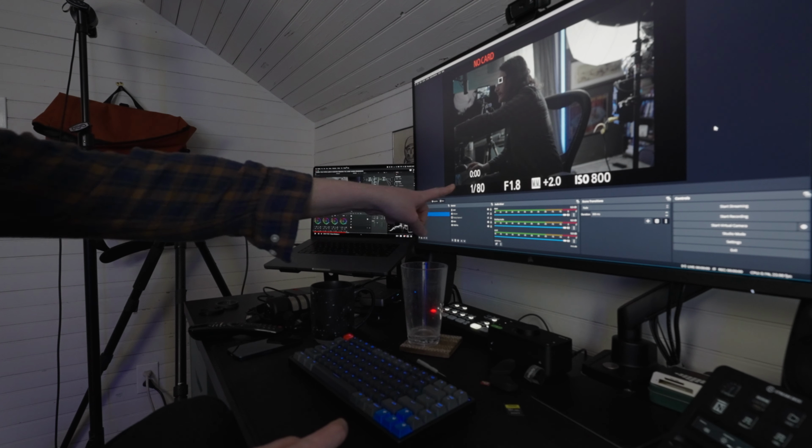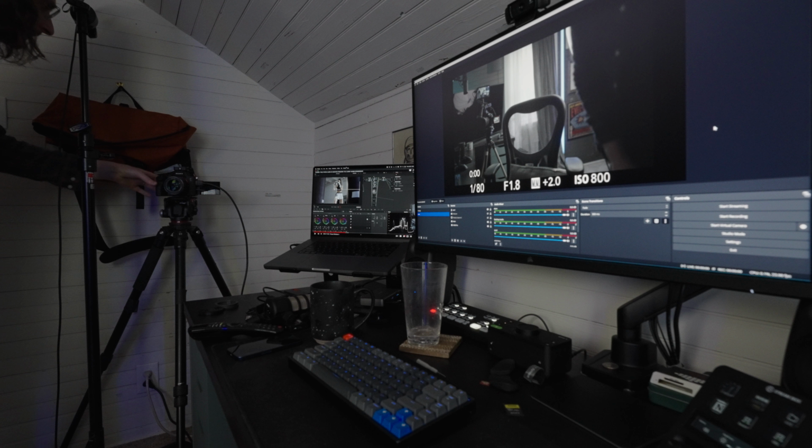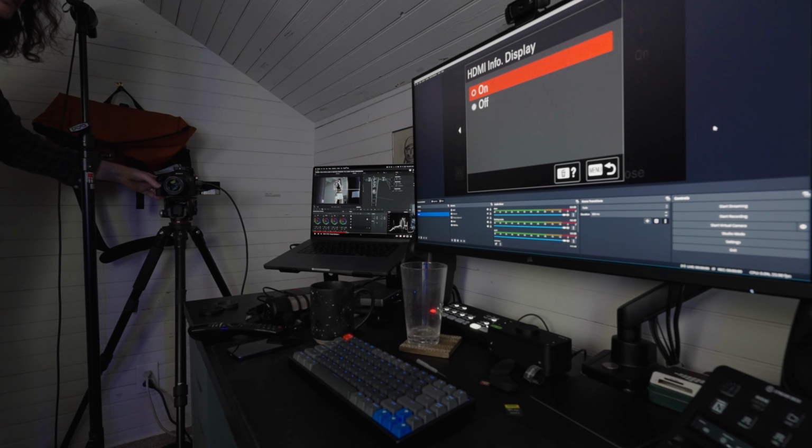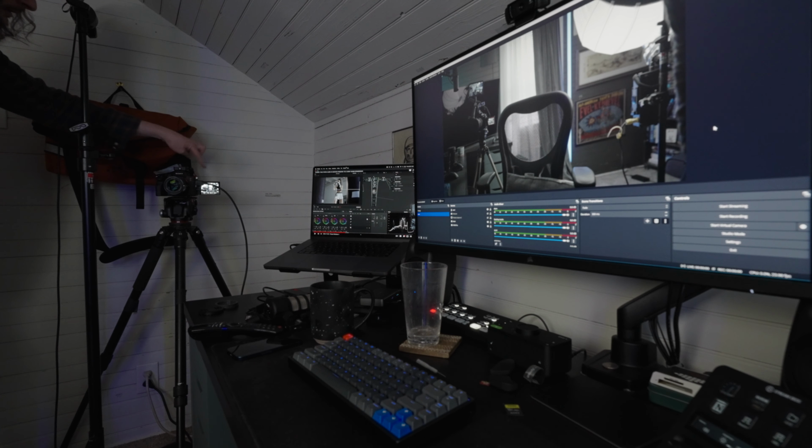Couple things. I'm using OBS to capture the screen on the a7 IV. So as I make changes, I wanted you to be able to see the changes that I'm making. But for some reason on these cameras, when you pass the information out over HDMI, you lose the screen on the camera. But if you do a clean feed, then you get to keep both. I don't understand why. So it made it extremely difficult for me to try to see the shot that I'm setting up because I'm looking at the monitor over here as opposed to the camera here.